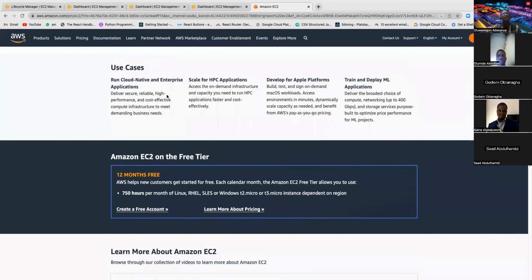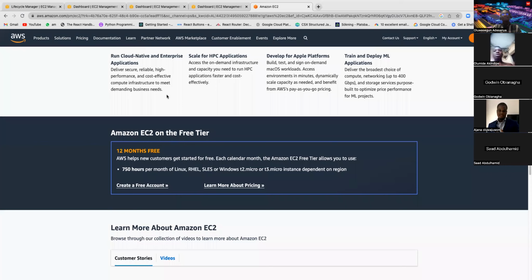If you look at it, 750 hours per month on Linux with T2 micro or T3 micro instance, dependent on the region. So the price for each region is not the same.